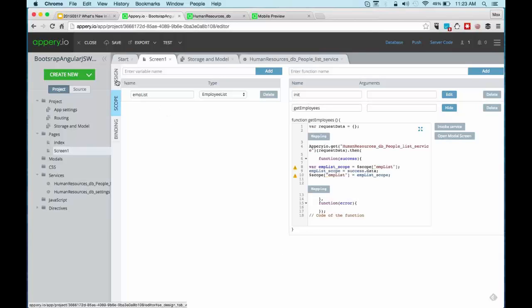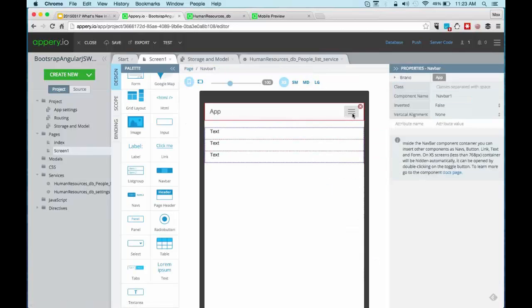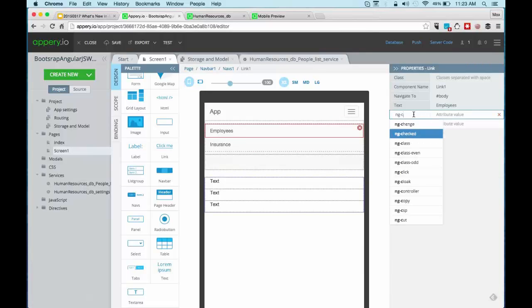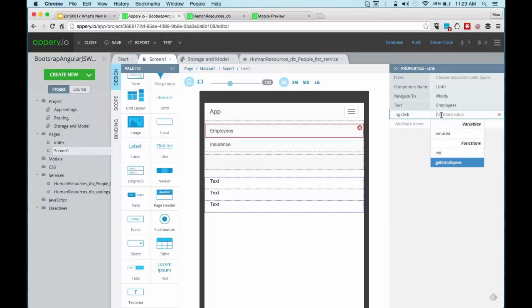Next, we need to bind the controller to the UI. So let's go back to the design, and let's expand. When we click, we would like to invoke that function. So we go to, you can see ng is added automatically, and we can do click. First of all, you get all the options here. So we can select ng-click, and then for the attribute, if you press Control Spacebar, I get the function that's available in the controller, and I can select getEmployees. So you don't have to type the name. So that's for the invocation.